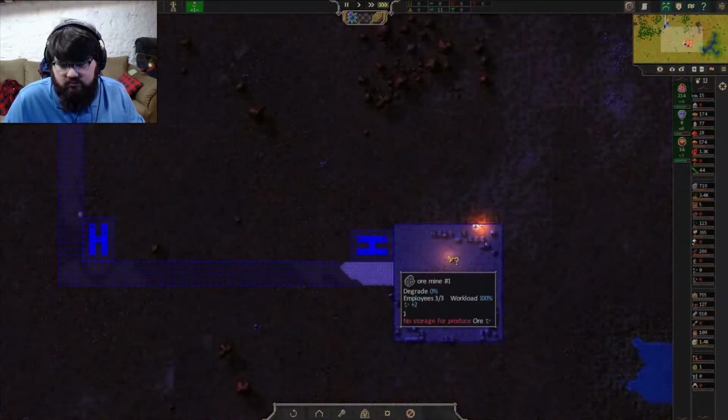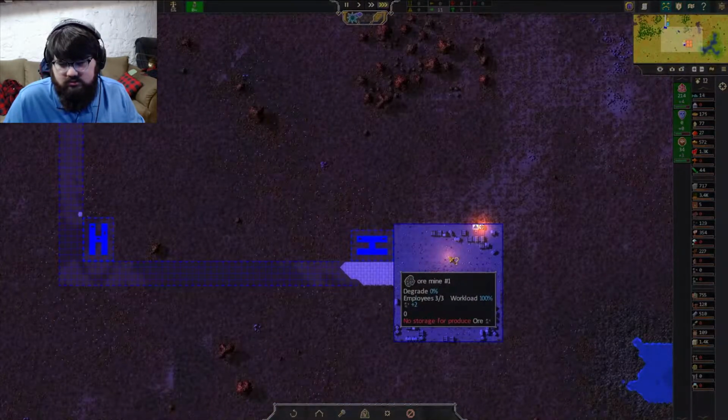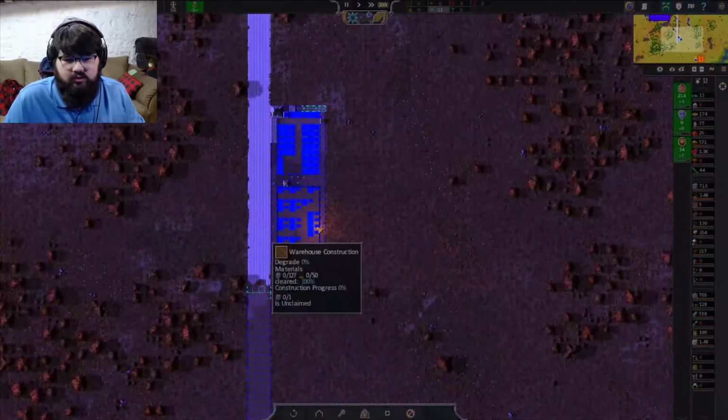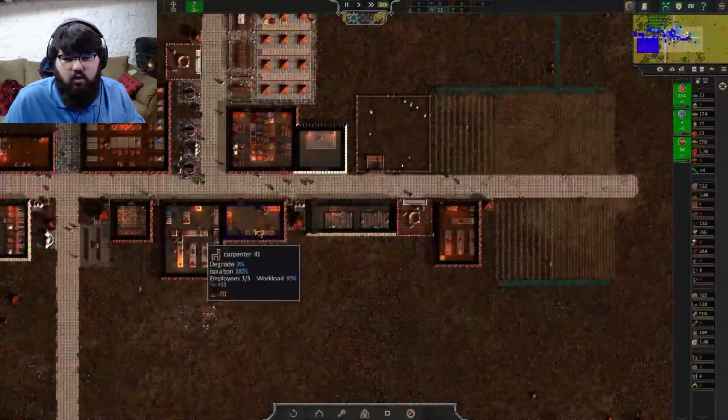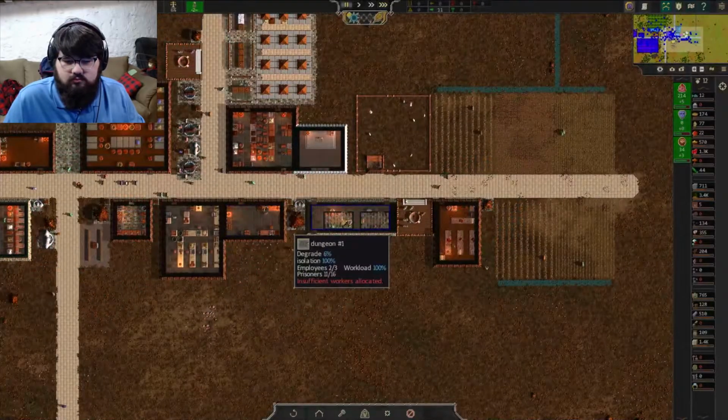Okay, so we are getting workers producing one ore slowly. It is a very slow production.